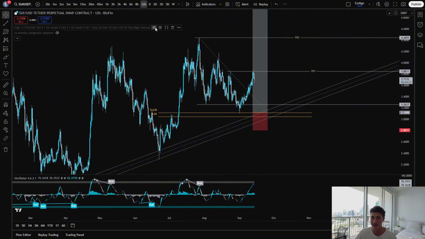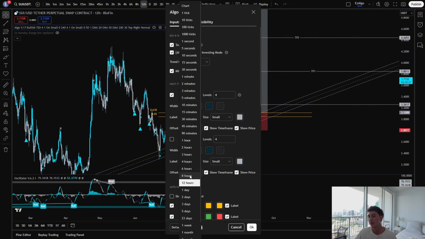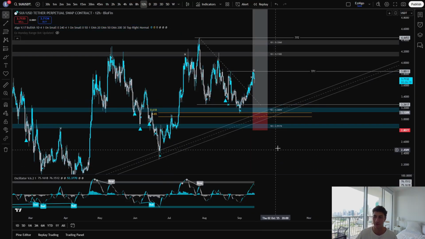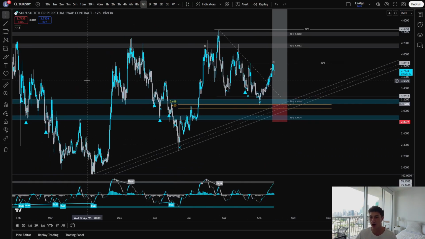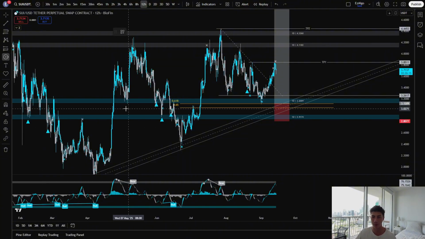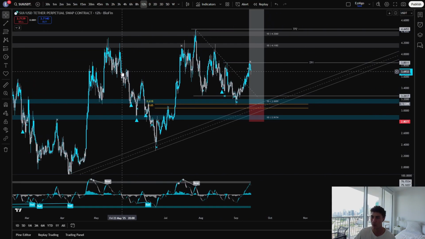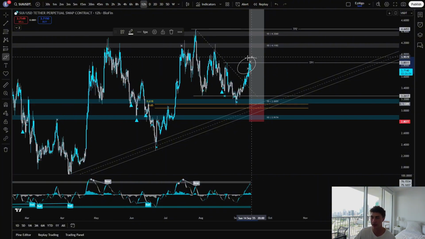Let's turn on our daily easy algo levels as well, because when I'm looking for key levels, I also like to look for that horizontal support confluence. And you can see here, key level with price history. This level had acted as support, failed as resistance, and now we're flipping this level into support once again. That was our entry. Boom, straight to TP1. This trade is still running.